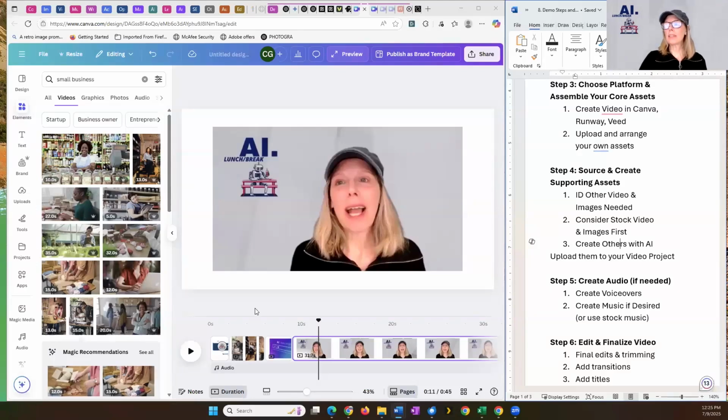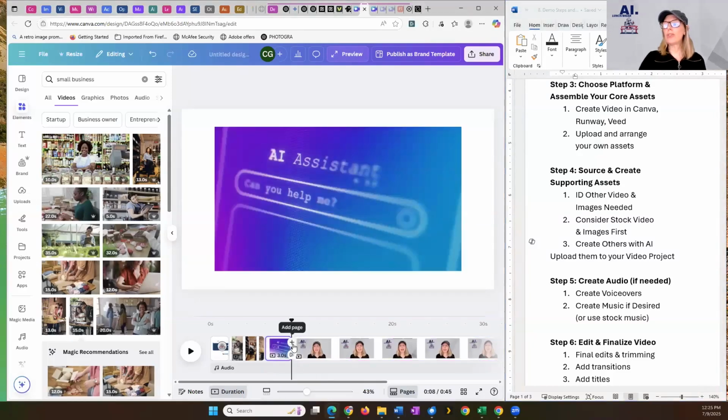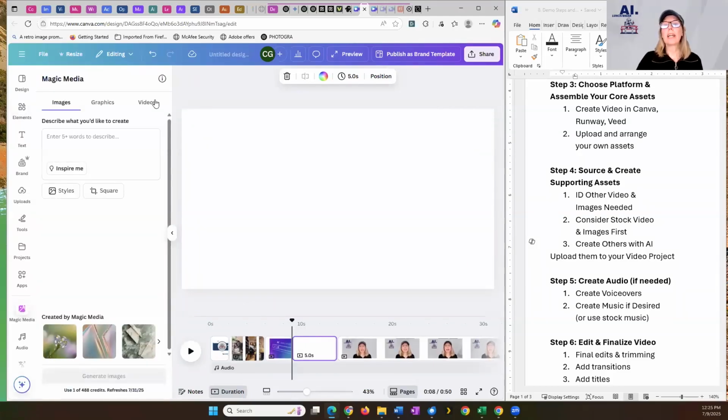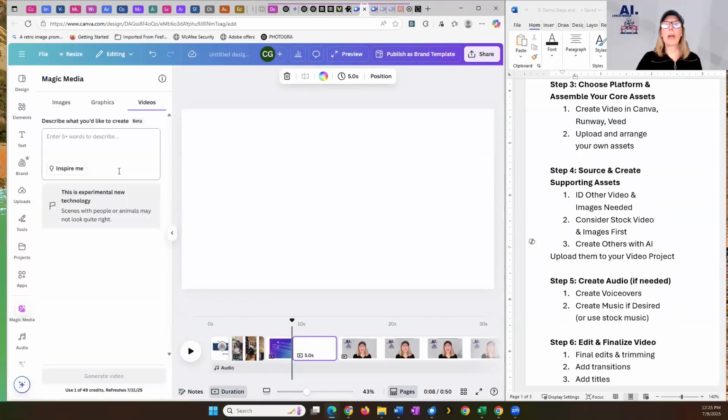Canva itself has a tool for creating, if I want to add another page, let's get another page in there. It does have a tool for adding magic media, and I can generate videos. I will tell you it's not very good.